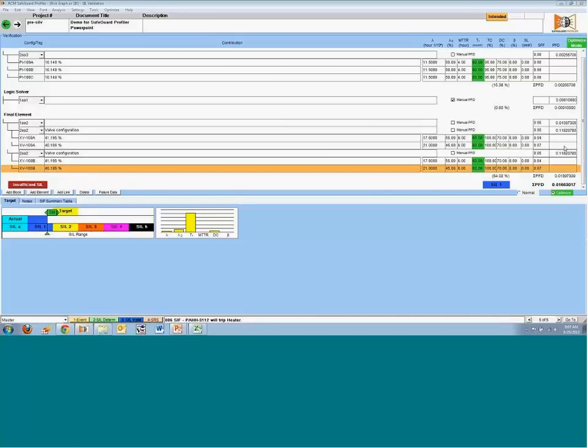Okay, so next thing I'm going to do here is, here's my SIL graph. I'm just going to drag that over to the SIL range that I need, and it's automatically calculated. I used to have a test interval of 60. It's now calculated I need 33. And as I drag that along, it'll change it depending on what I need in terms of reliability.